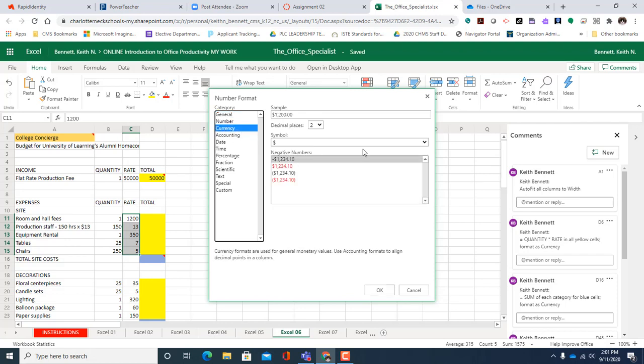Okay, and I'll show you why I want to do this, because when you click the more number formats, you see a few more options that you've got for these numbers over here. How would you format a number that was negative? Well, we're not going to have any negative numbers here, but how many decimal places do you want? Now, in this case, though, we don't want any decimal places, so we can change this 2 to a 0 and click OK.